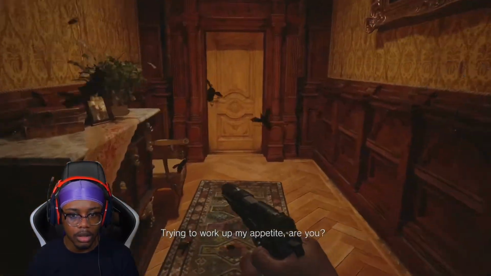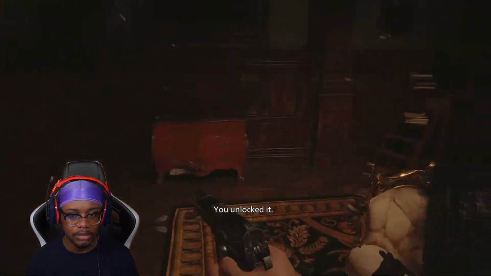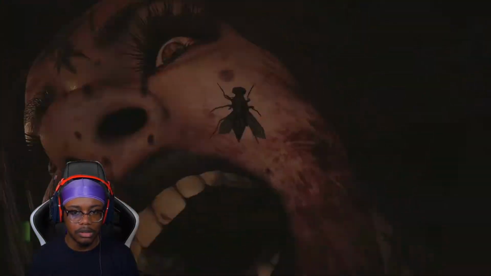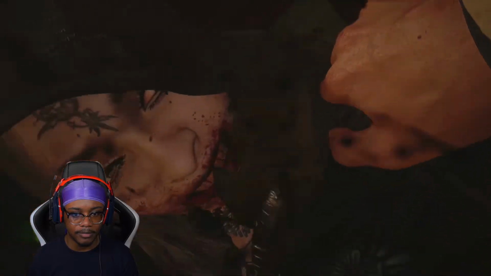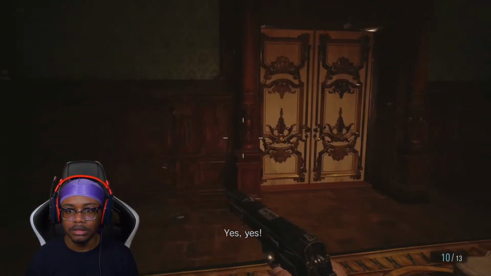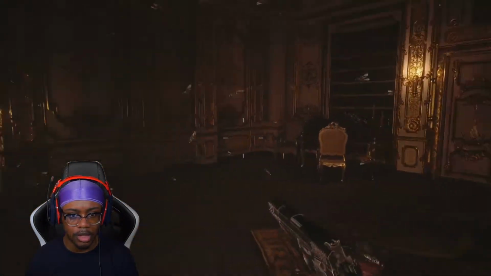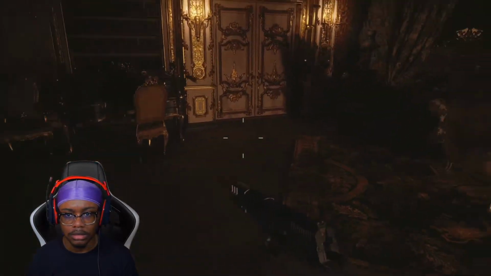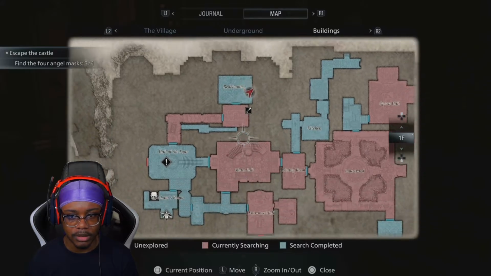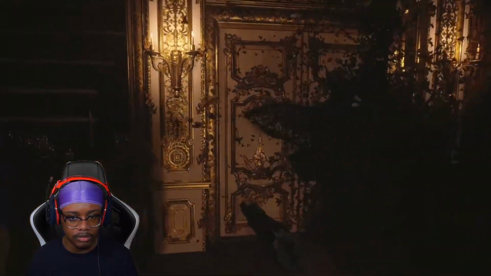Trying to build up my appetite, are you? Unlock. Oh, God. Oh, my God. Get off me. Okay, wait, she confused me. Mother? God, where is it going here? There's nothing in here at this point.